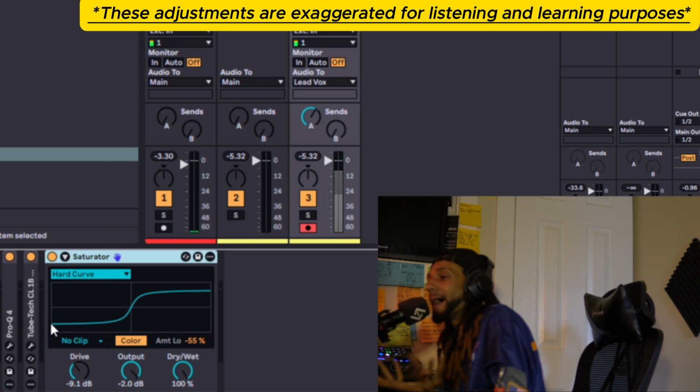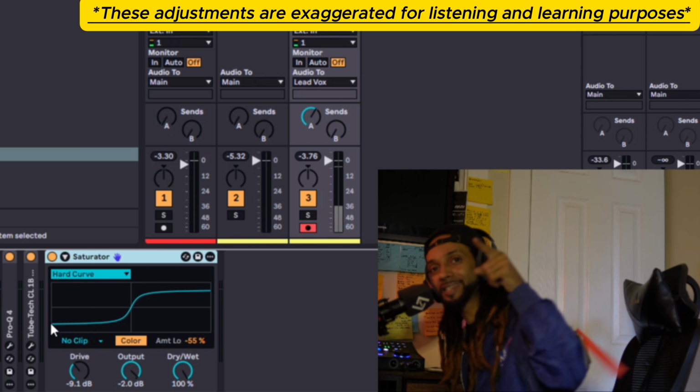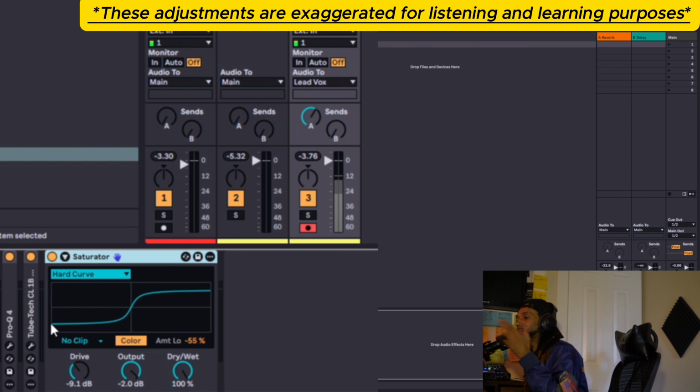Honestly, I made hard curve sound good, okay? One thing that's really hard to deal with is Ableton Stock Saturator when it's on hard curve. At that point, those are the only times I ever drop my drive value for the most part, because I don't ever realistically need this in a vocal unless I'm trying to make a song that has specifically telephonic style vocals, right? That's not what I'm going for here.